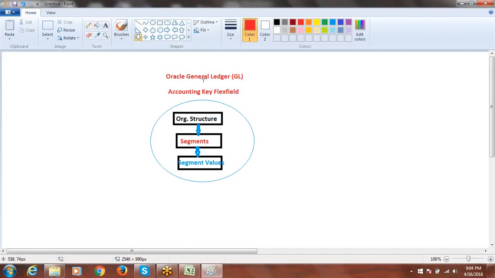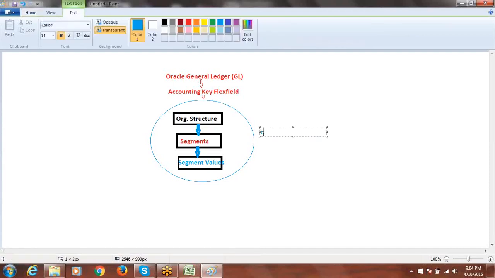We have a general ledger application. Within the general ledger application we have accounting key flex field. By using this accounting key flex field, you can create this organization structure, segments and segment values. This combination of organization structure and segment values, we simply call it chart of accounts.